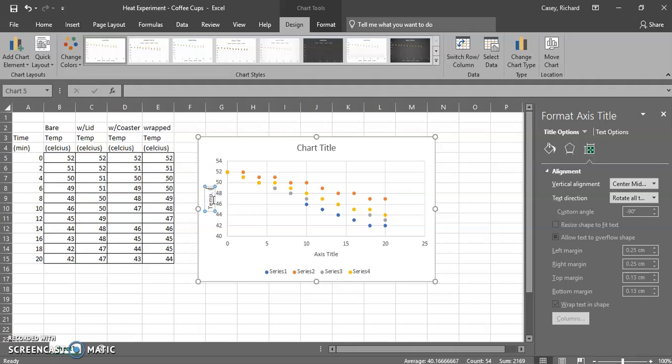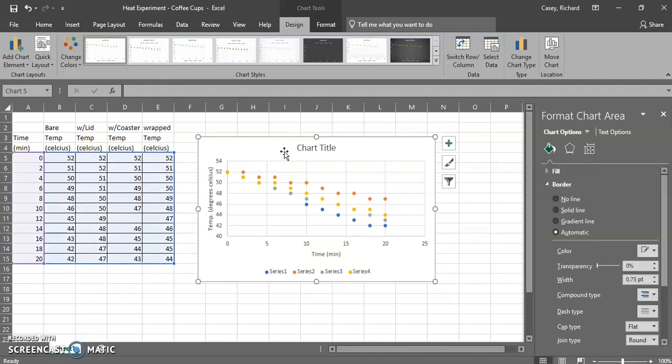I'm just going to type in the word degrees Celsius. And on this axis, time, and the units for that time there is minutes. So I'm going to type in min.